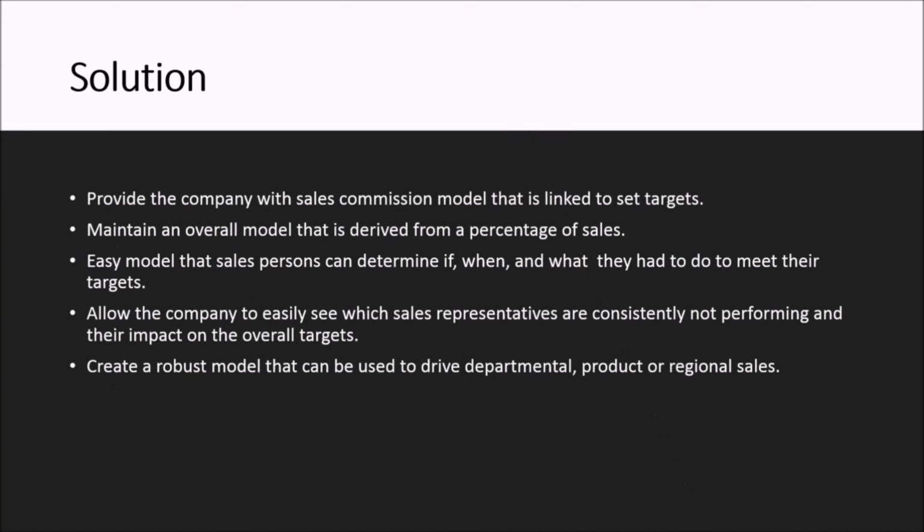So it was very visual for them to say, okay, well, I am at mid-month and I've only made 30% of my sales target. So therefore, I have to make sure that within the next half of the month I make 70%. It also allowed the company and the sales representatives to determine who was consistently not performing and the impact that they had on the overall target.